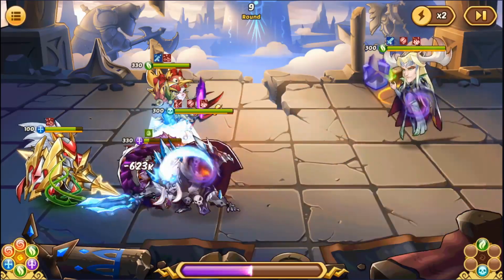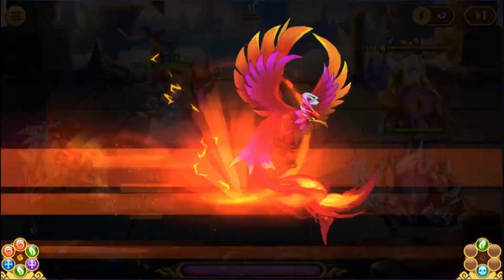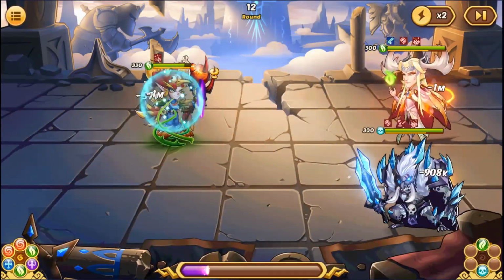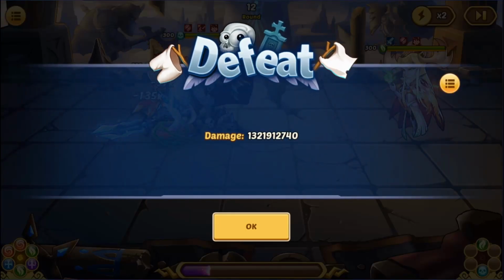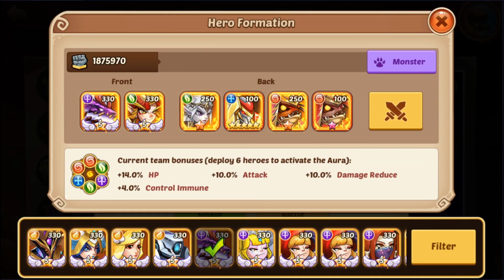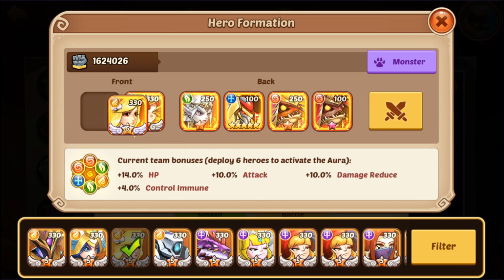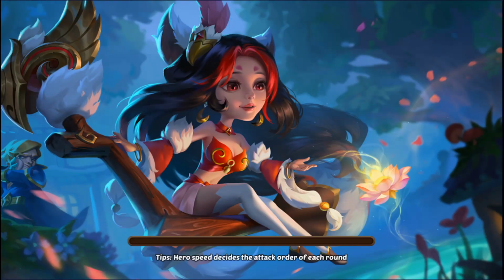We might have to run a slightly different setup. Yep, we're going to run a different setup. We're going to drop the Drake. Drop the Drake for a Belrain and see how that goes.